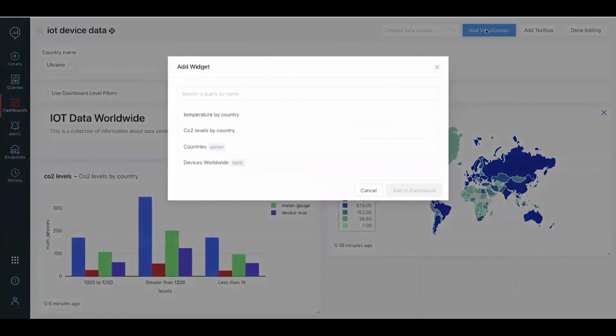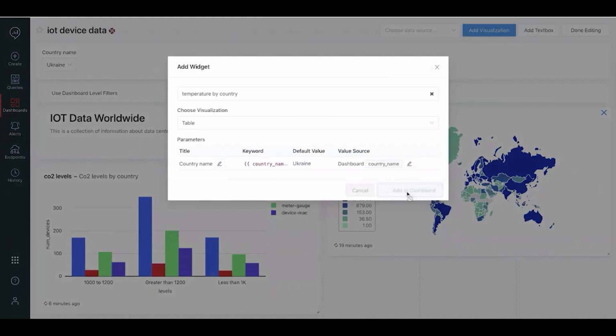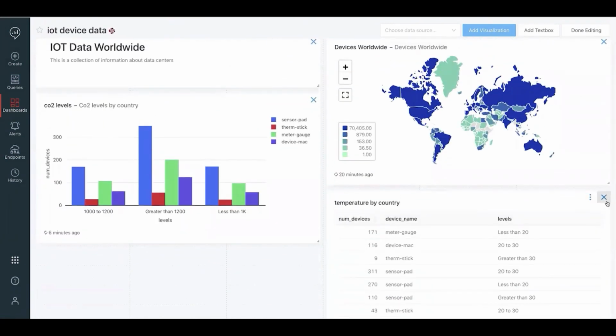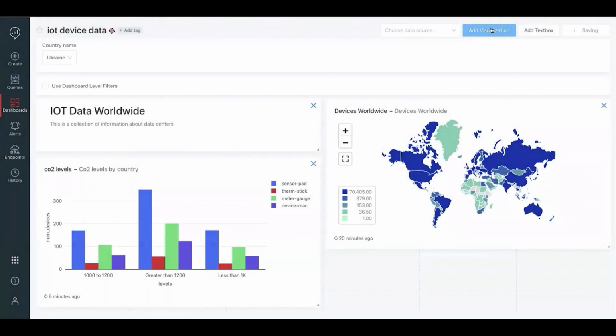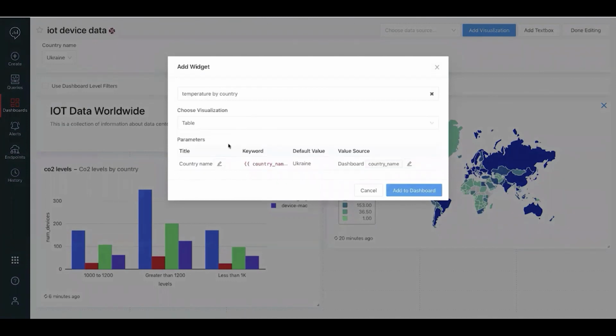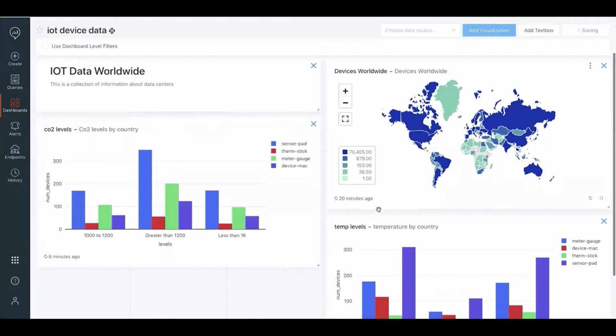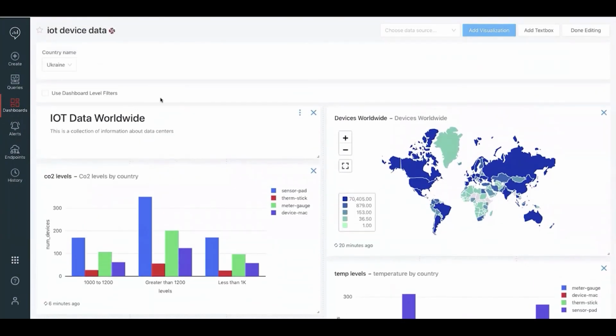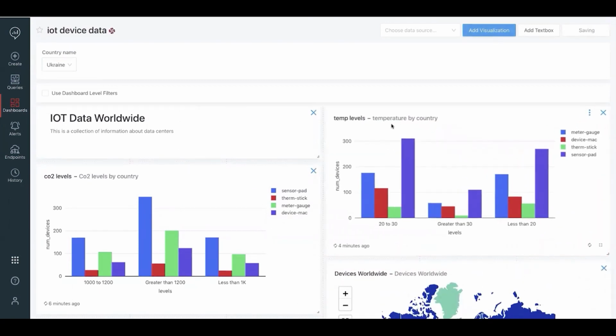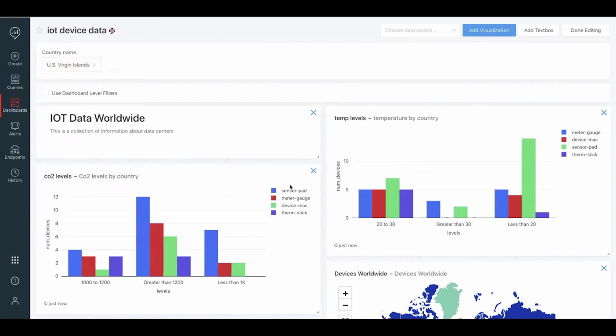And then finally, I'll just add my third visualization. Oops. Instead, I will add my third visualization and I will make sure it's my bar chart. And I'll click that, add to dashboard. And now, right, we have this country name being selected. I'm going to move this actually so that I can see them sort of right next to each other. And now I can see that when I change my query parameter, both of these are going to change at once because they're both referencing the same country.